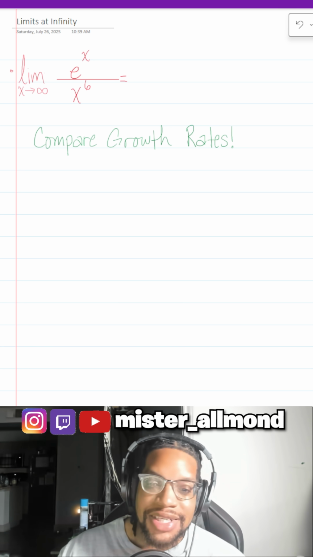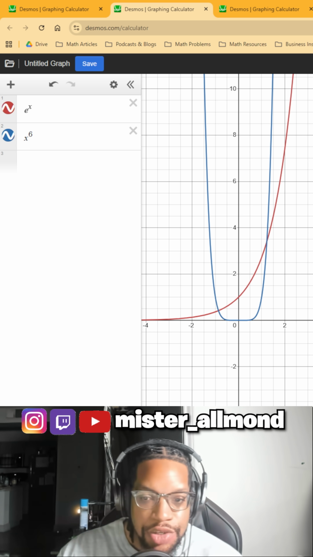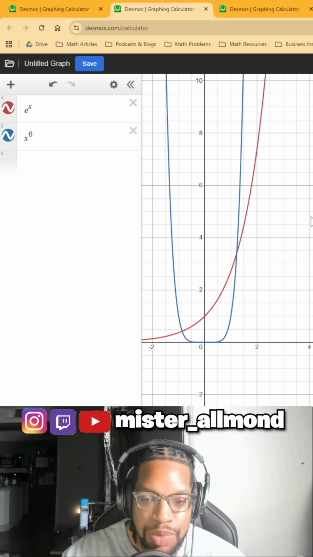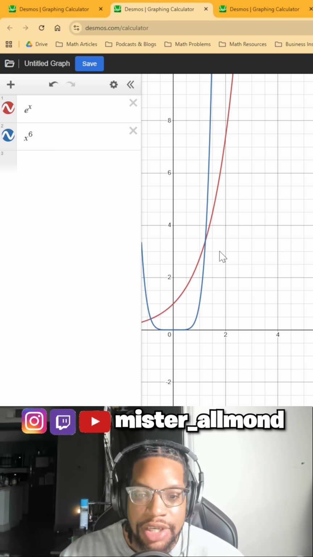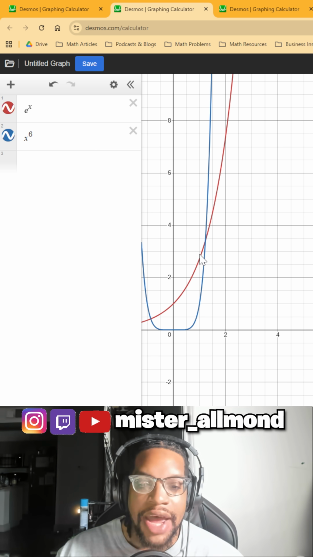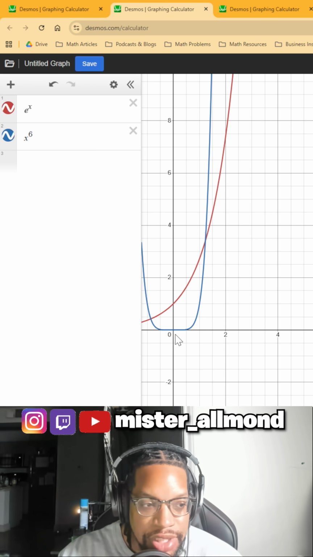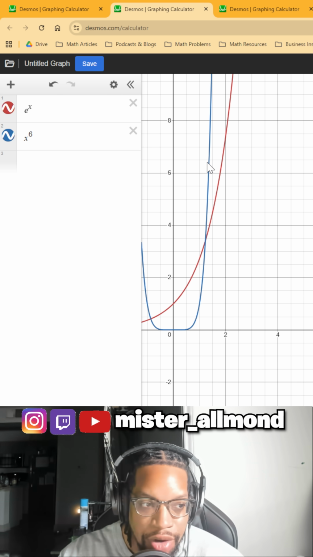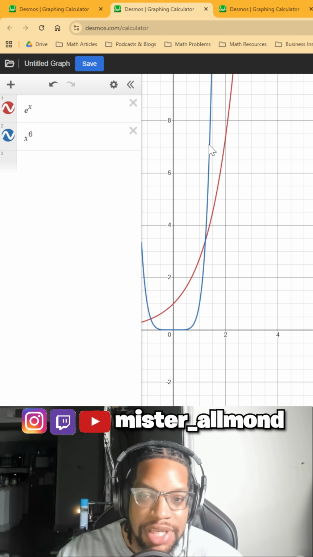But to visualize this, let's look at this on a graph. All right, so as you can see, I've got both e to the x, which is in red, and x to the 6th, which is in blue. I'm just looking to see which one gets bigger faster. What I like to do is think of the x-axis as a timeline, like 0 seconds, 2 seconds, etc. It looks like at first e to the x is up, and then x to the 6 grows faster, or beats e to the x.